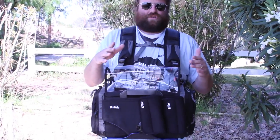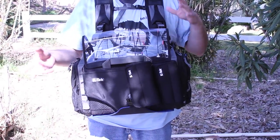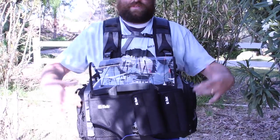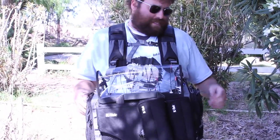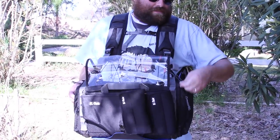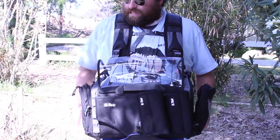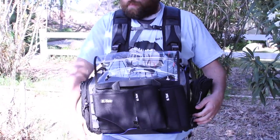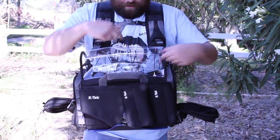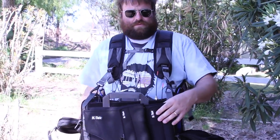If you're familiar with the 633 Stingray — and that works with the Max as well that we came out with earlier in the year — a lot of the features are the same in terms of the internal rigid frame so it stands up, the external storage pouches, the side flaps open up all the way, multiple zippers on each side. Retractable handles on both ends, removable cover.